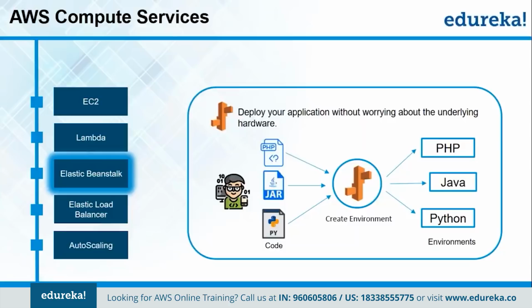Now let's talk about EC2 and Elastic Beanstalk. Elastic Beanstalk is an automated form of your EC2. How? With Elastic Beanstalk, you don't have to configure all the details or set up your environment. Say you have a PHP website that you want to host on EC2. For your PHP website to be hosted, you first have to create a PHP environment in your EC2, right? But with Elastic Beanstalk, you don't have to do that. You just select what kind of environment you want, and AWS will install all the configuration files required and give you the environment on which you just have to upload your code, and your application or website will be deployed, right? So this is how simple Elastic Beanstalk is. You create your environment and then you upload your code. That is it. Nothing else is required.